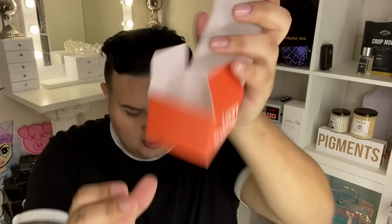The next one is whatever this is. It says Lucky Together. Again, that's the whole theme. I think this has to be an eyeliner or something. So we're going to find out. So there you go. Is it a pen? Oh, it's a freaking pen. Are you serious? Hold on, let me see. Oh, and it works. Okay, it works. I dropped it.